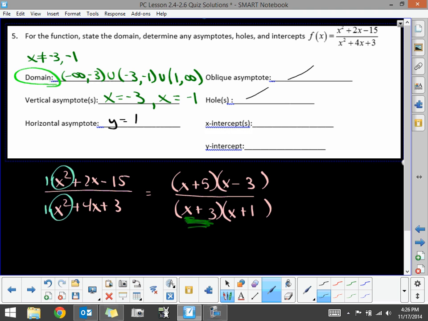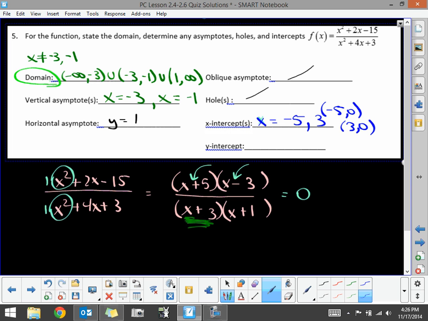The x-intercepts are where your numerator is equal to 0. Now that we have it in factored form, that becomes fairly easy. What are the values I put into the numerator that give us an output of 0? That's what we're looking for for x-intercepts. So that's when x is equal to negative 5 or a positive 3. I didn't request anything other than that. What we could have done is negative 5 comma 0 and 3 comma 0, the actual x-intercepts.